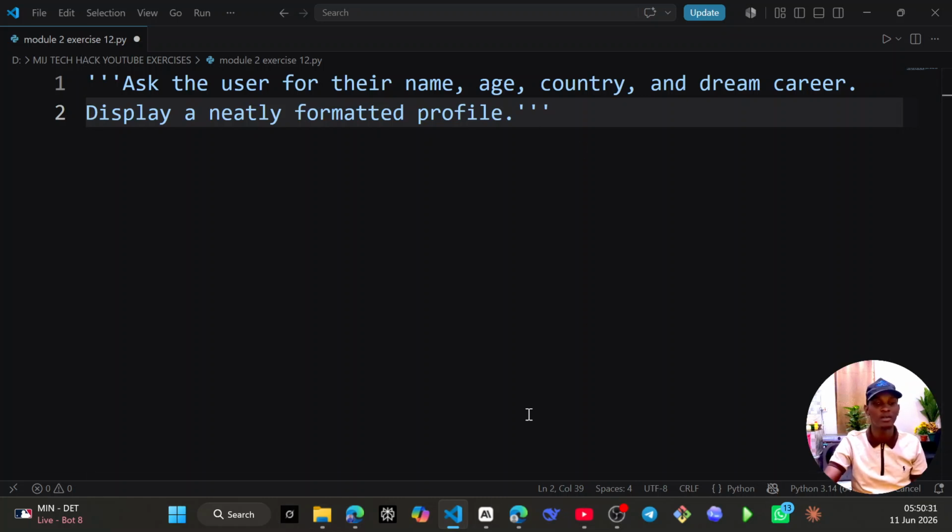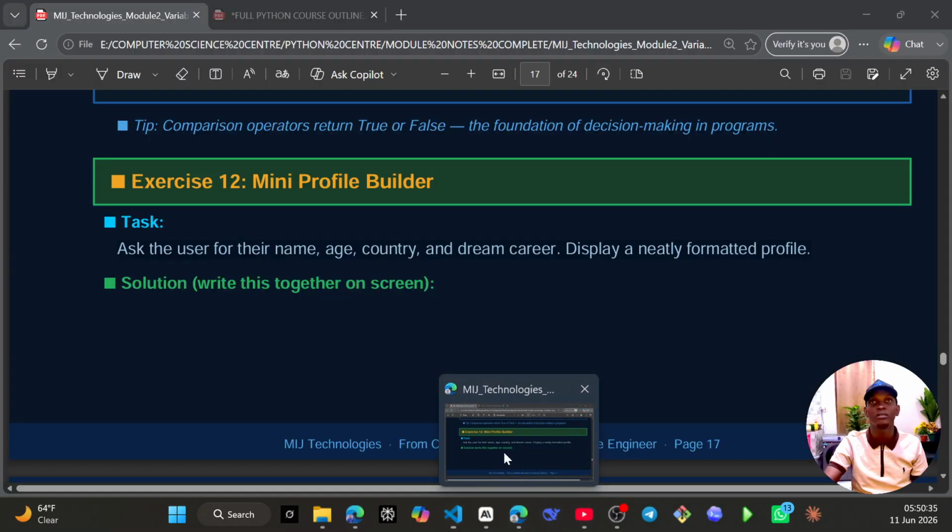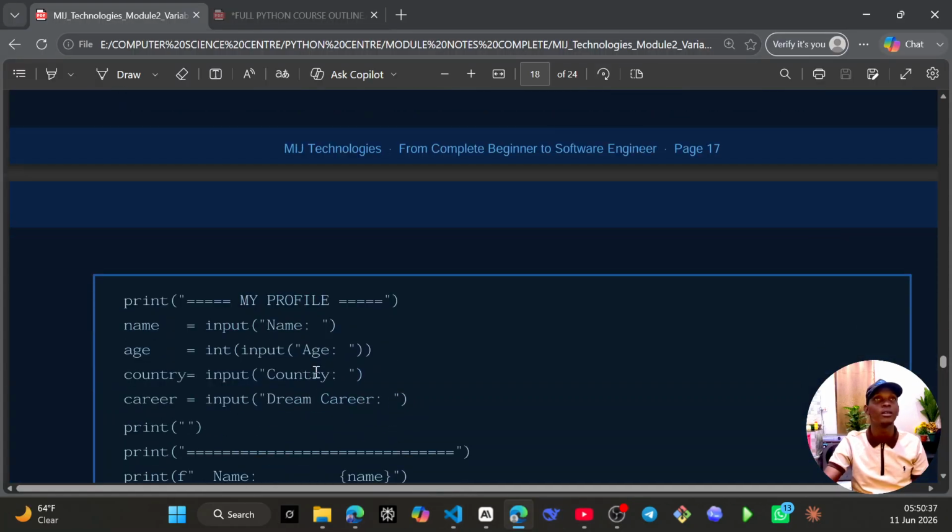For us to display a neatly formatted profile, let's go back to our document. We need to first of all make an introduction to our profile, and then we shall print the welcome message as my profile. After the user has put in their name, their age, their country, their dream career, we shall create a display to show them, which is well formatted.